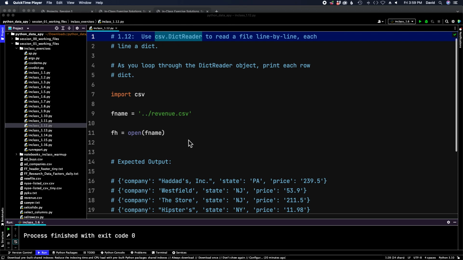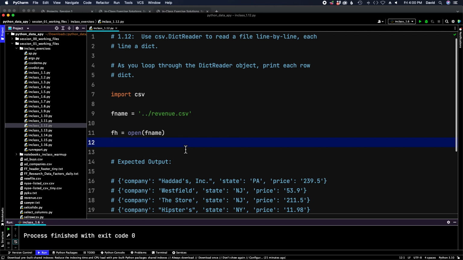DictReader. This is another way to read, and also we'll look at DictWriter to write to a CSV file. And it's really just a convenience method. You can certainly work up your own solution to any problem involving CSV using the reader and writer objects that we mentioned in the last video. But the DictReader just makes it easy in some ways.